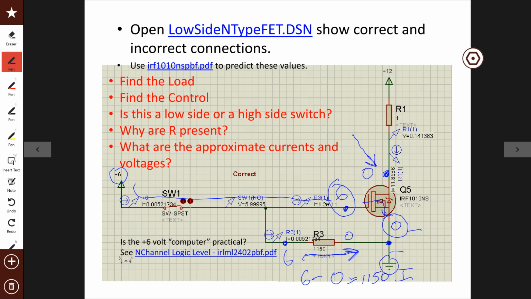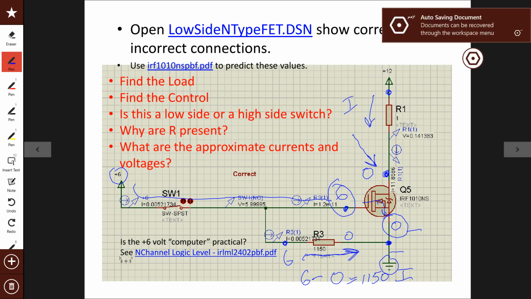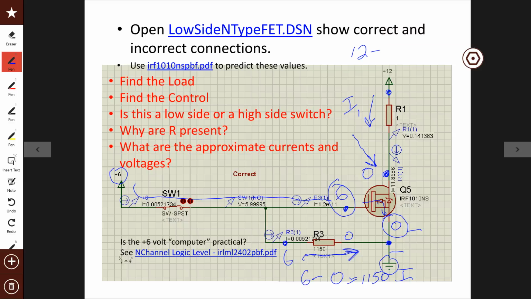So if the voltage here is approximately 0, and the voltage on the back side of this resistor is 12, then you can calculate this current here, we'll call it I1, because the tail voltage 12 minus the head voltage, which is approximately 0 when the FET's on, is equal to R, which is 1, times the current I1. So the current is approximately 12. Okay. Now if you look, this is a simulation.